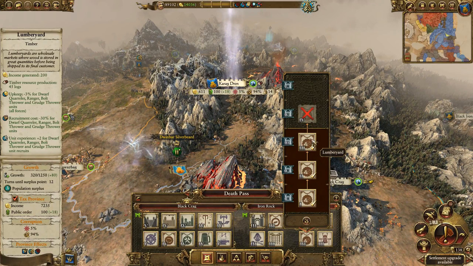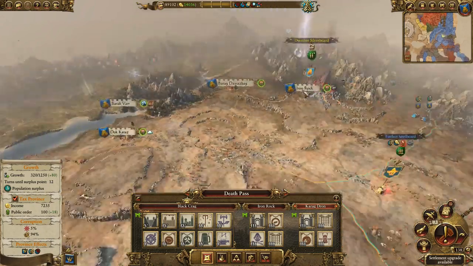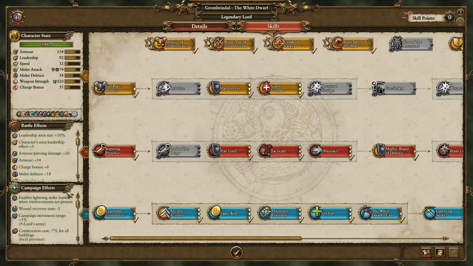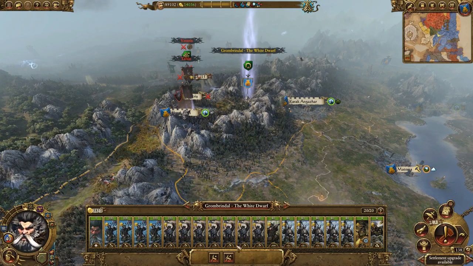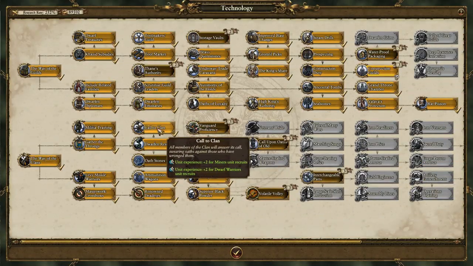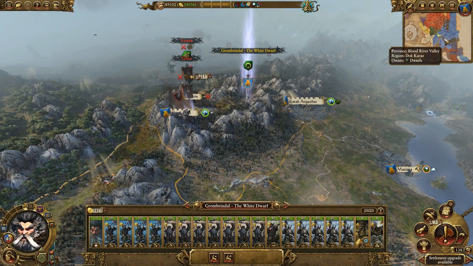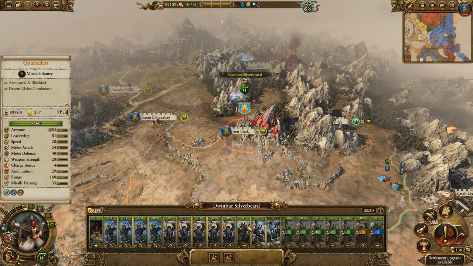And unit experience +2 for dwarf quarrelers, rangers, etc. So I'm getting +2 experience from that. I'm getting +3 experience from Grombrindle's tech. If you've never seen it, Grombrindle is amazing. His ancient acumen gives +3 unit experience for all unit recruits faction wide. And on top of that, if we go down here, I've got renowned Deadeyes, +2 experience for quarrelers. So that's +8. That's 8 chevrons they come out of the box with, and that's pretty significant. They can really put a beat down on someone.